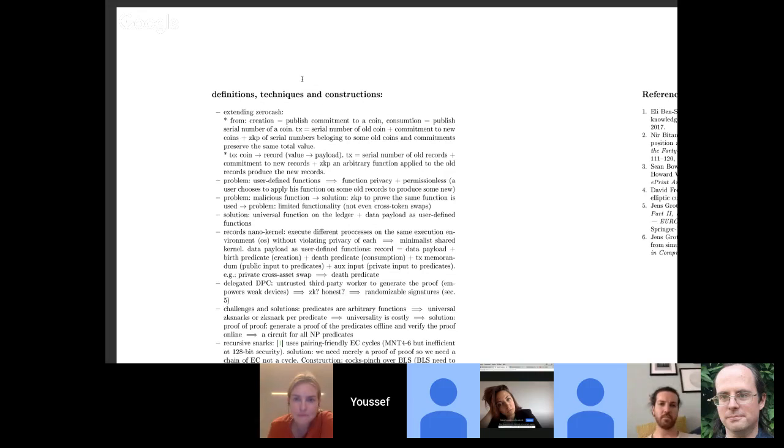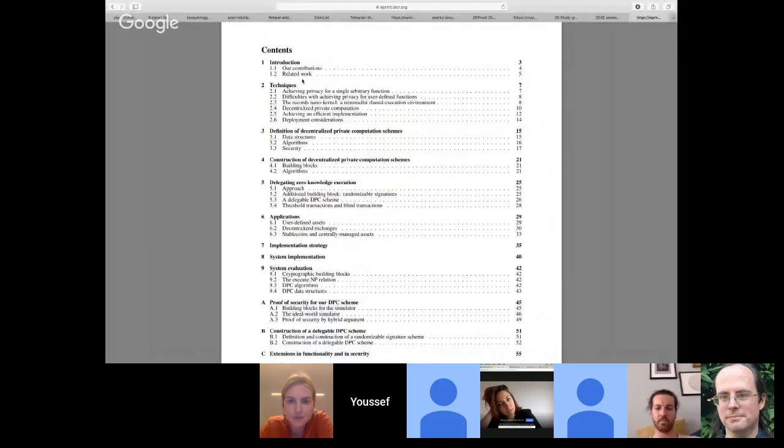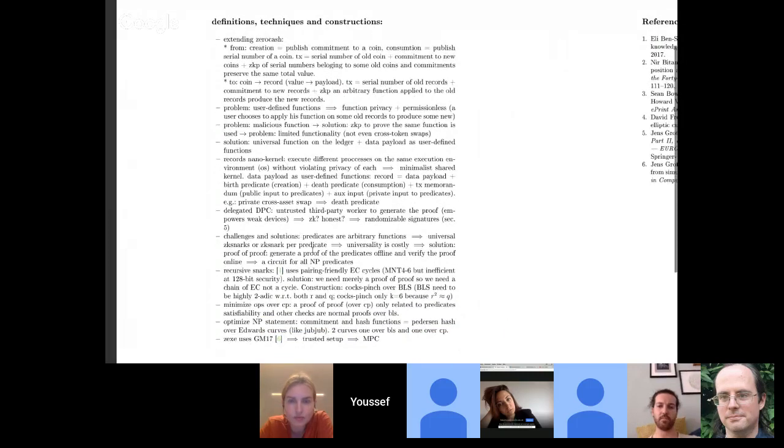But this basically boils down to having a Zerocash protocol for every token. This has a lot of limitations, because basically what you are doing is a Zerocash for every token, and you cannot benefit from interoperability. For example, you cannot do a cross token swap. So in the paper they established a common language. A record, we've seen what is a record.